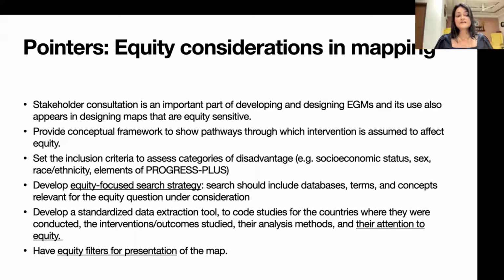Another important point is setting the inclusion and exclusion criteria to assess categories of disadvantage using PROGRESS-Plus. Developing equity-focused search strategies is, again, important in terms of identifying your databases and identifying concepts in search terms. It is also important to develop a standardized data extraction tool to identify and code equity-related issues in terms of PICOs, as well as to identify any additional equity-related issues. And of course, in terms of visualization, having equity filters for ease of presentation and ease of dissemination.